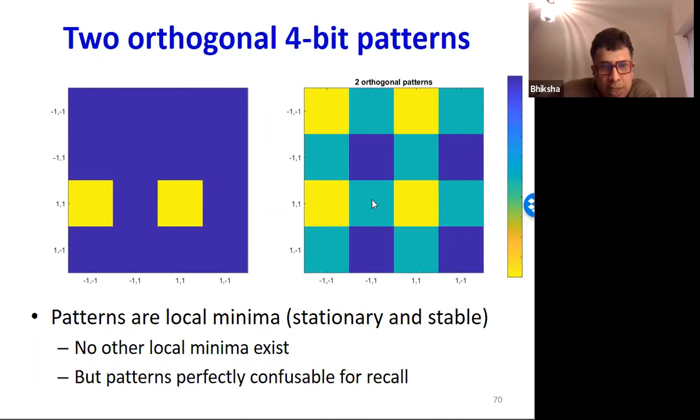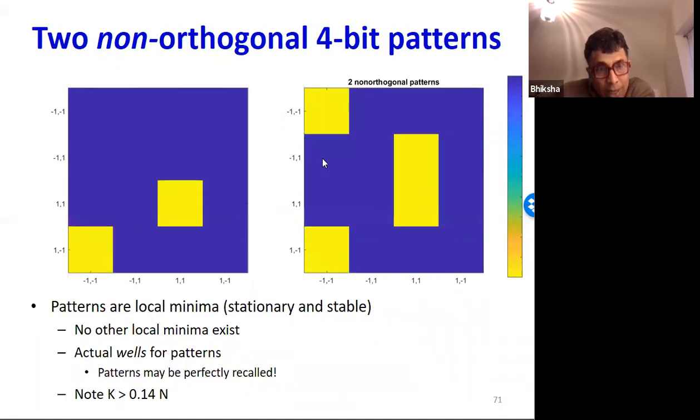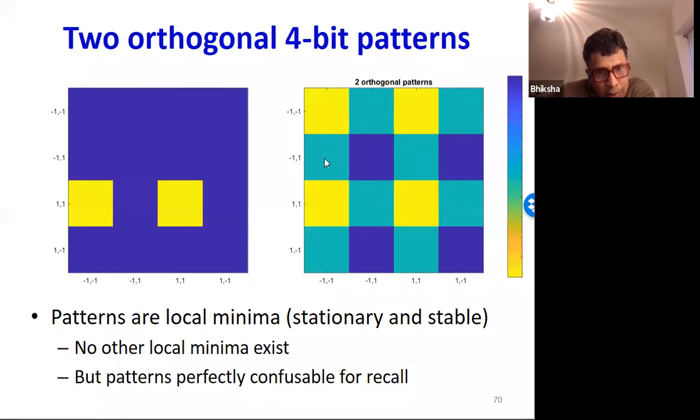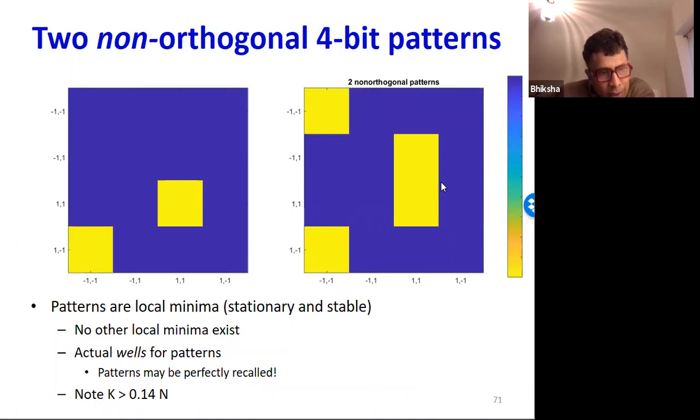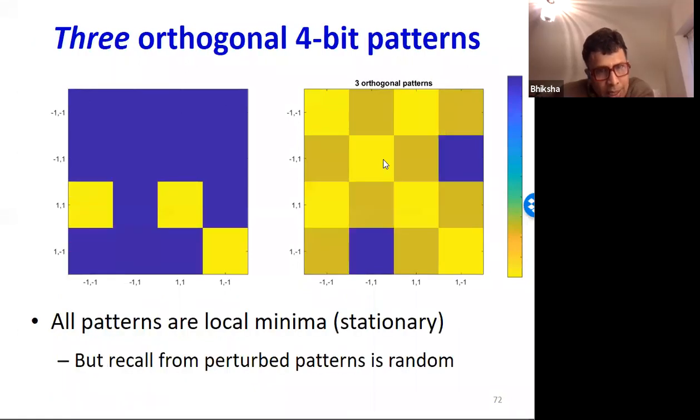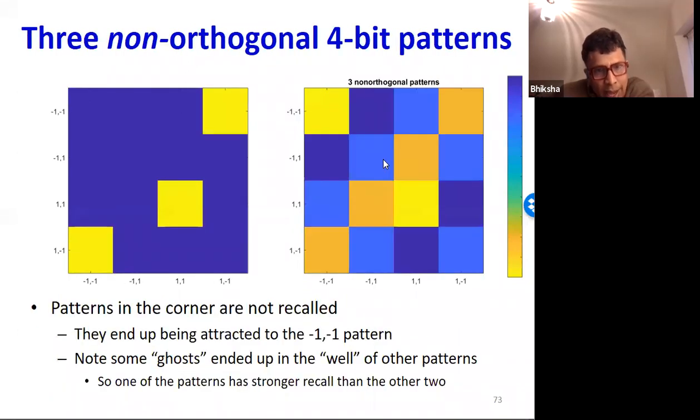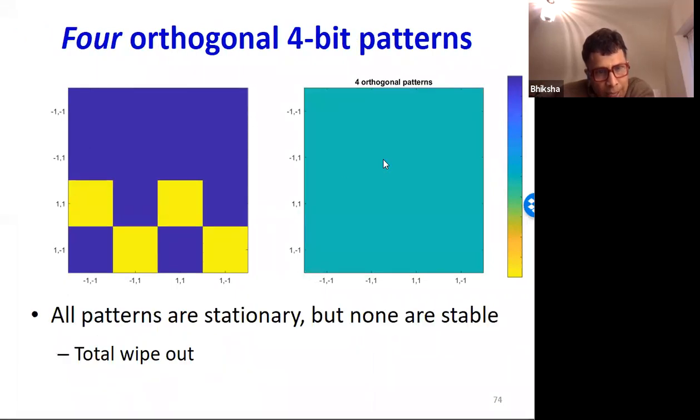But if you start off in the correct locations, so these are the two patterns I'm trying to remember, these two guys, and these two are their mirror images, they're ghosts. Those patterns are stable. There's something very interesting over here. These two patterns are maximally distant. These two patterns have less than maximal distance. They end up being more stationary. But let's keep the fine detail, right? I have several examples of these for 4-bit patterns.